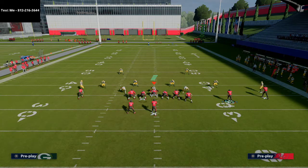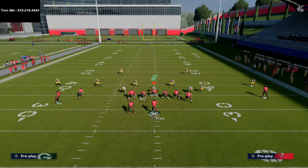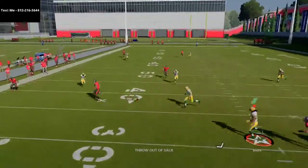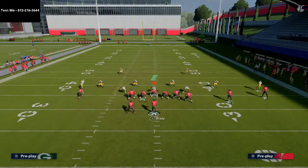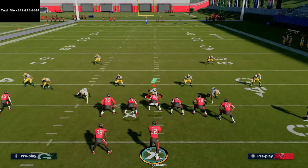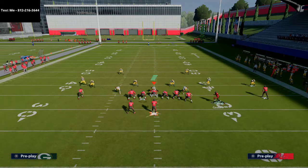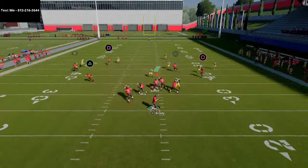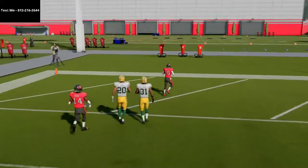What you'll notice against Cover 3 is if you put Scotty Miller on a streak, that's really going to stretch your opponent. The Cover 3 zone corner on the snap is going to come down on that streak. So this route combination gives you a window right up the seam to hit Scotty Miller deep — hard left pass lead, click on, swerve catch, and you're beating Cover 3.